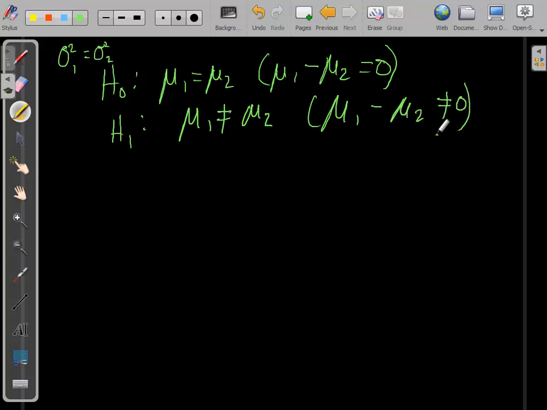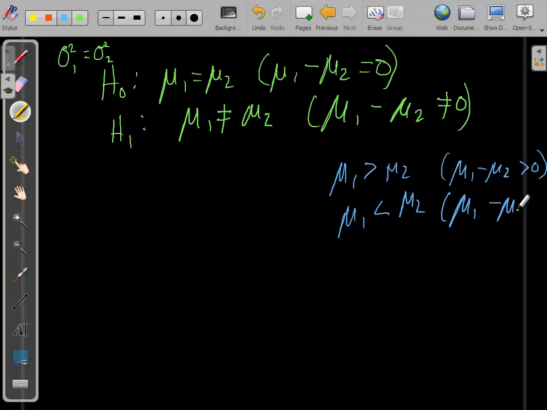You might start with an assumption of a one tail, and you could follow up with something like, for the one direction test, you might say that mean 1 is greater than mean 2. In other words, the mean difference is bigger than 0. Or you might start with the alternative assumption that they're different in this direction, in which case, there you go.